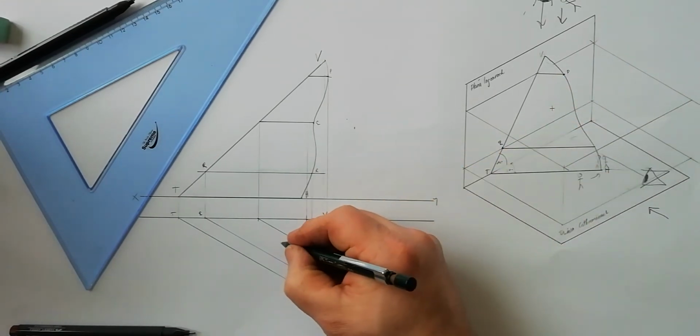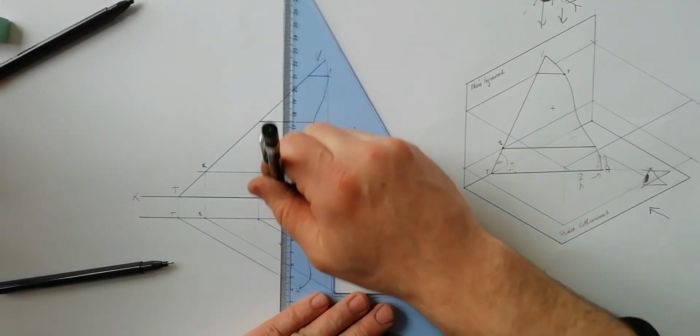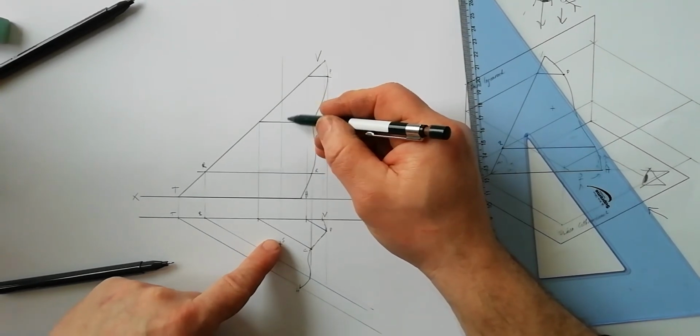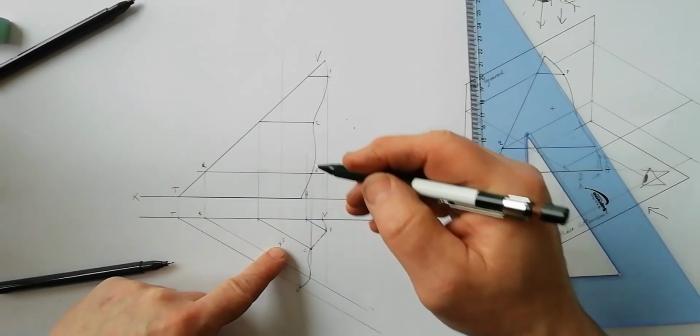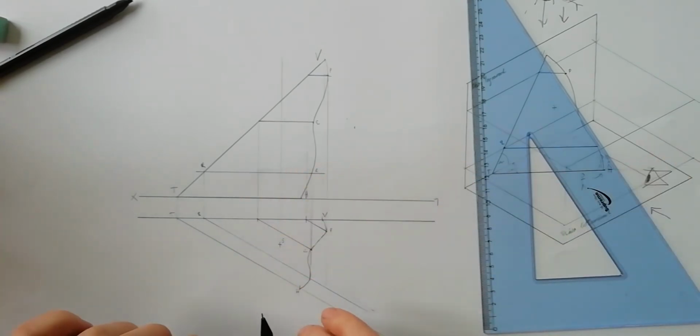Take any point on the plane, so for example, call this S. To find it in the eichlo, you go like this. Take it up. So in this case here, I work in reverse. Cut it. Again, it's horizontal cut.